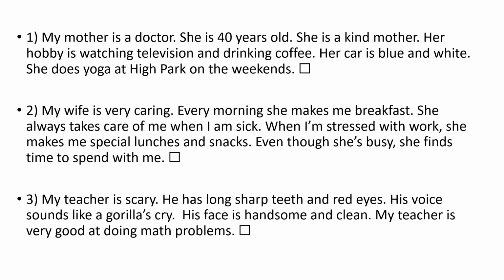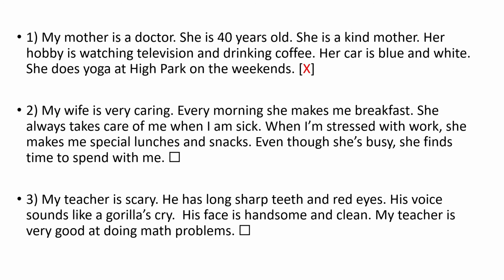Here we have many sentences about my mother and how she is a doctor. We have facts about how old she is. We know what car she drives. We know the hobbies that she enjoys doing. But there is no clear topic sentence. There is no big idea. A paragraph is more than just a group of sentences about the same topic. It's a group of sentences that proves a central idea.